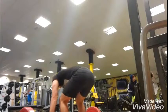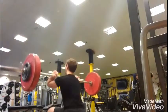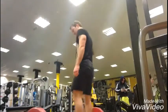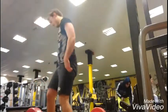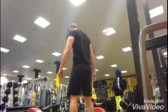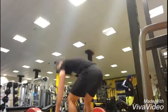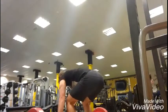Alright, so this is me lifting from a slightly different angle, which allows me to check the tightness of my back, which I'm nice and happy with. Again, bar's travelling up quite nicely, getting under it, catching it quite high, then riding it down, which is not a problem because the weight's still quite light. Just focusing on getting that power of the drive. All looking quite nice, quite happy with this. So that's my first exercise. I'm going to do probably another set of this afterwards, but then I'm going to move on to my power cleans, which is what I'm going to show you guys next.